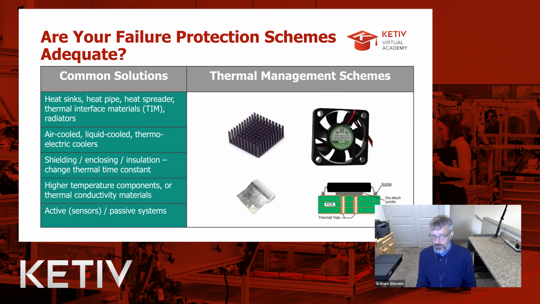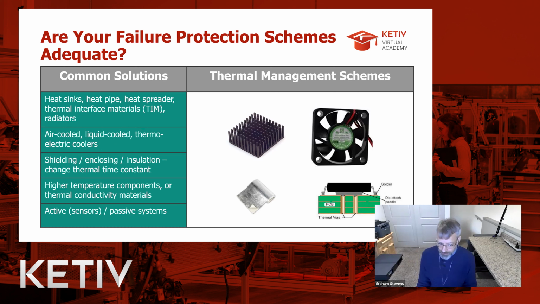And as we're looking at this, we're also typically designing some sort of failure protection scheme. So is my heat sink working? Does my fan work? If I'm shielding from radiation, does my shielding work? And your typical solutions here are listed here, some common ways that engineers design around heat and manage the heat. So you might have heat sinks, heat pipes, heat spreaders, thermal interface materials. You might have different cooling schemes, whether that's air cooled, liquid cooled, or a thermoelectric cooler, different types of shielding, enclosing, or insulations.